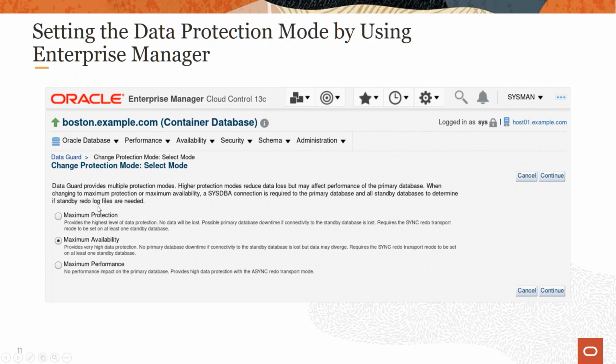If your data protection mode is maximum performance and the redo transfer mode is asynchronous, then you will have only two options: maximum availability and maximum performance. However, if your redo transfer mode is synchronous, then one more option is available, maximum protection. So you will see maximum protection, maximum availability, and maximum performance. These are the three possible cases.